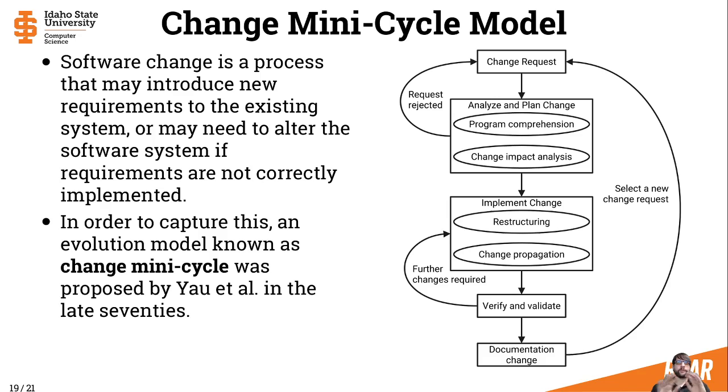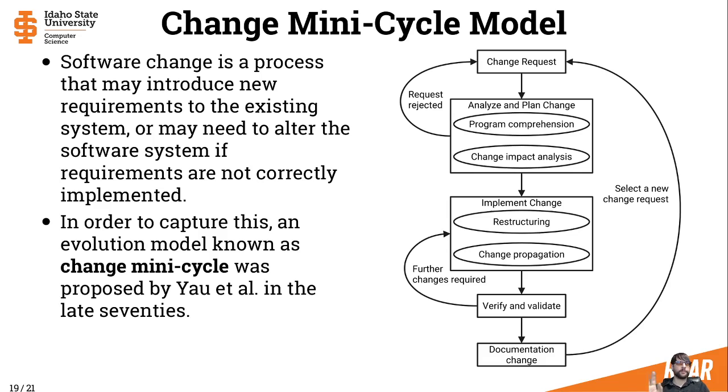But the more interesting one is this thing, right? This change mini cycle. This is more interesting for how it's actually done. And this was proposed by Yau et al. back in the late 70s. It's an old idea that actually got renewed because we started seeing that it might actually work.